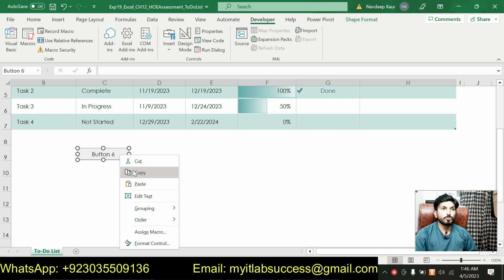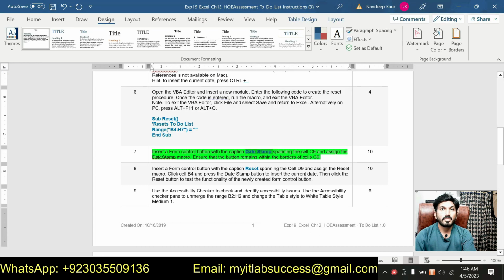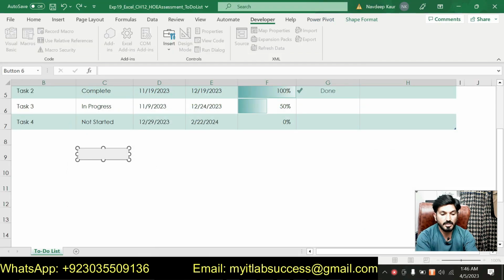Now we are supposed to edit the text that should be date stamp. So we will type date stamp here. So we have changed the caption of the button.